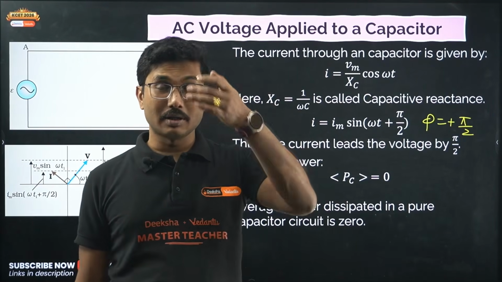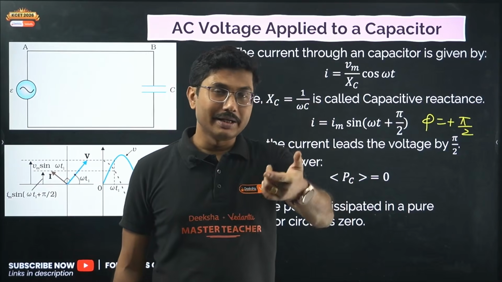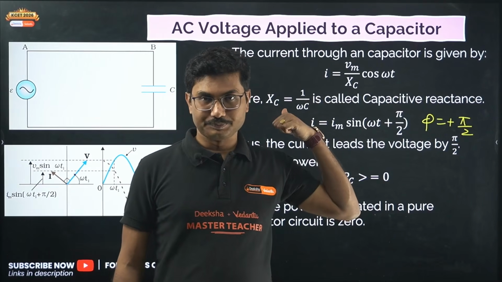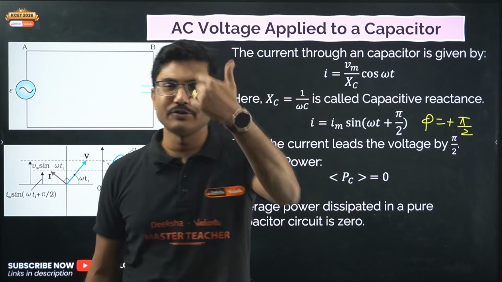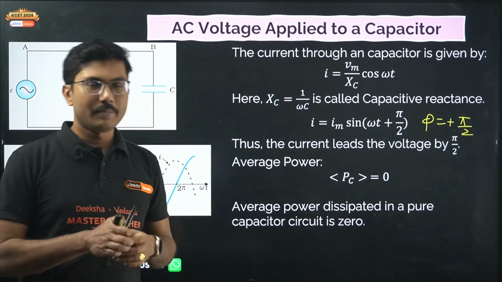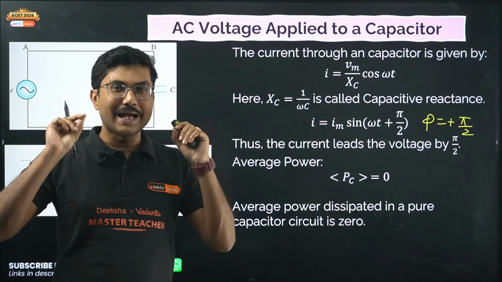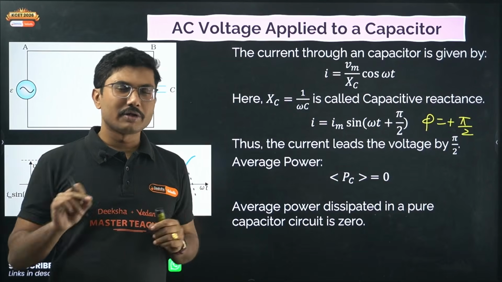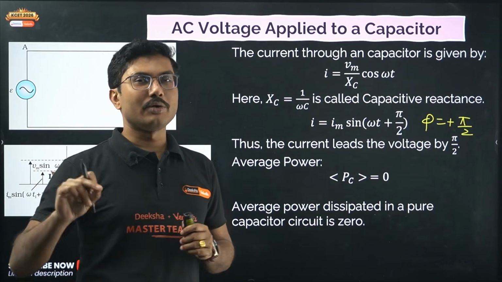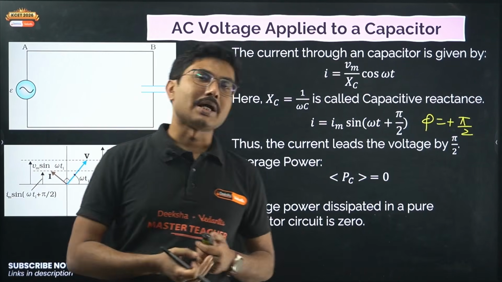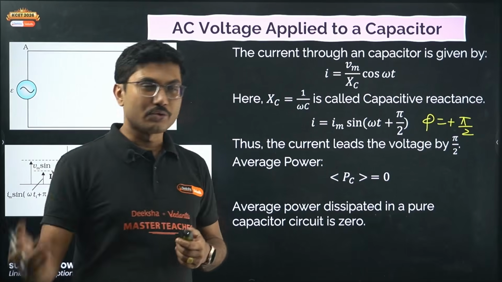For example, in a racing case, you are leading means your friend is lagging, and you are lagging means your friend is leading. Same case for pure inductor and pure capacitor. So keep that in your mind, because this small error can make you lose 1 mark, which can translate into a big shift in your score.